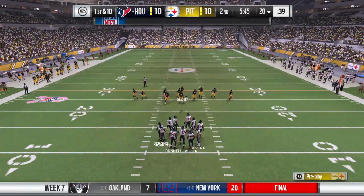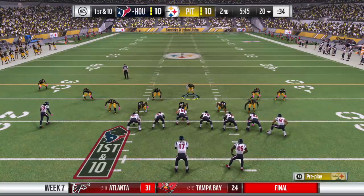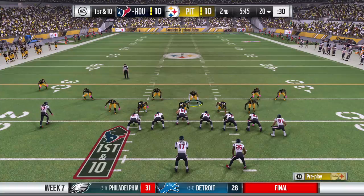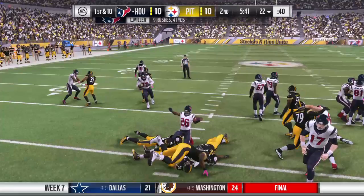Out comes the Houston offense as they get set to take over here. And last time wasn't pretty. One play and an interception. We'll see if they can do better. I want to see if they want to go ahead and throw the ball again now on this drive after what happened on the last one. Throw it on the first play. Give the quarterback some confidence.